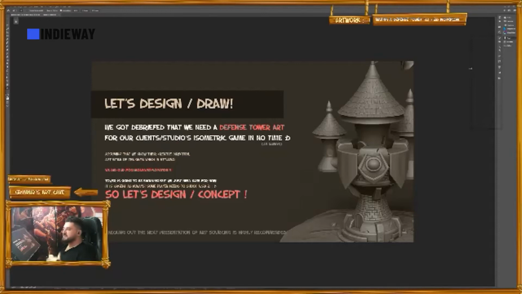It could be sketchy or super polished, but when you make things very, very consistent, it will eventually be called beautiful. And we did our mood board exploration, what kind of game we have, what kind of defense tower it can be. It is urgent, players need to shoot, so let's design it.